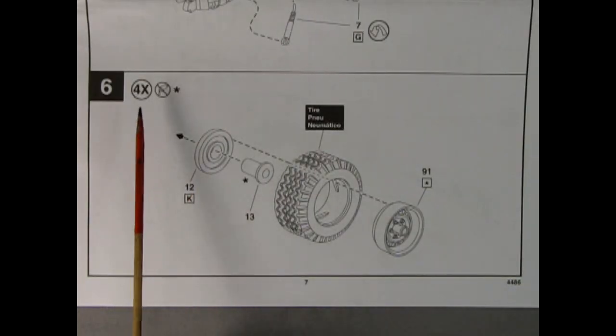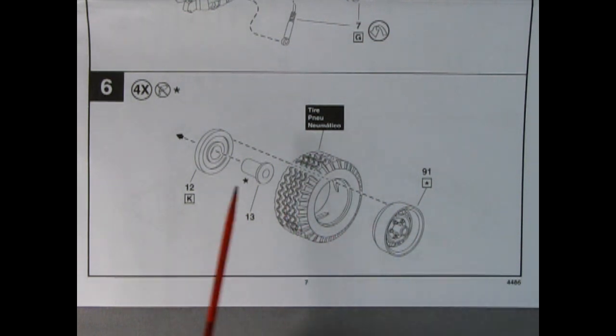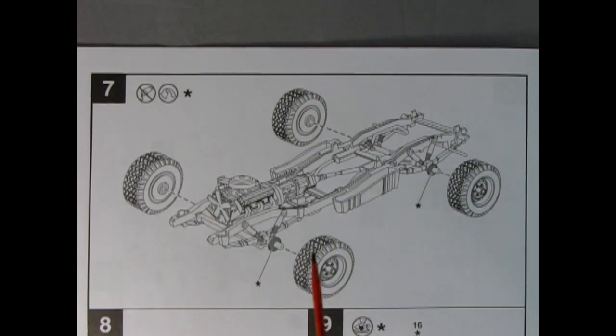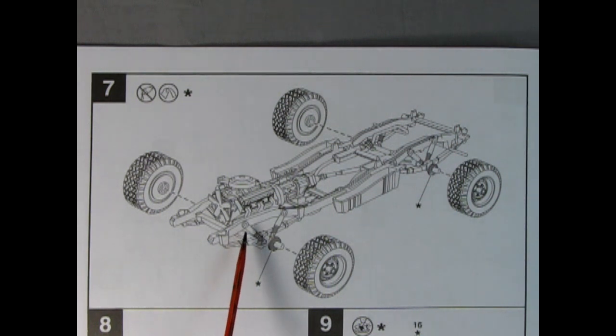Panel six shows a step that we need to do four times. This is our wheel assembly. We have the outer wheel itself, the tire, the wheel retainer, and the wheel back. Sandwich all these together and put them onto those axle pins on your chassis. Just to confirm, here in panel seven we can see the wheels being put onto the ends of the axles. One thing that is nice to note is you can see how the shock absorbers are both going down into that central point like a V, and that's the way they should be.